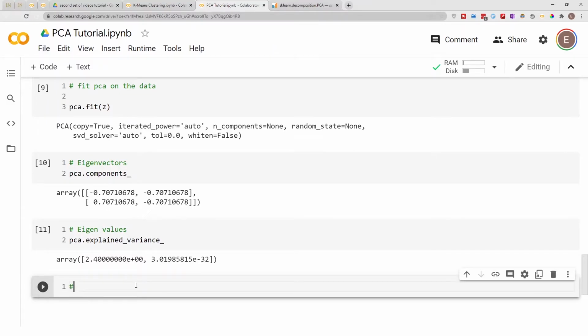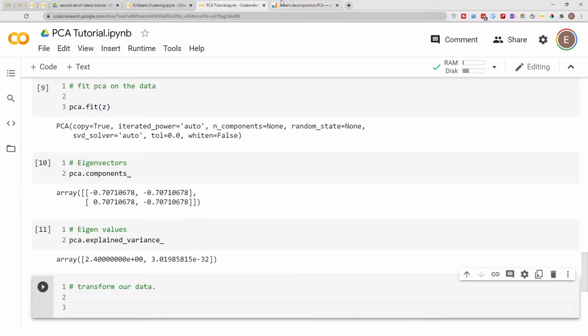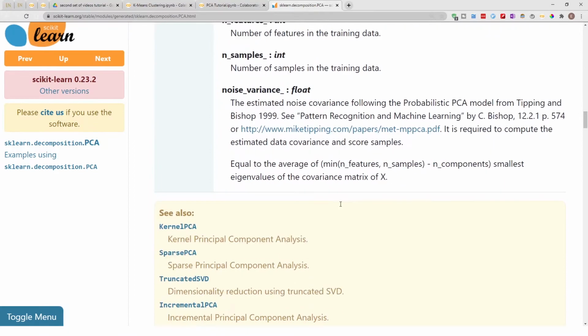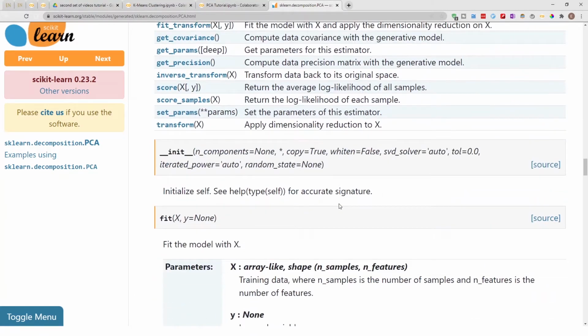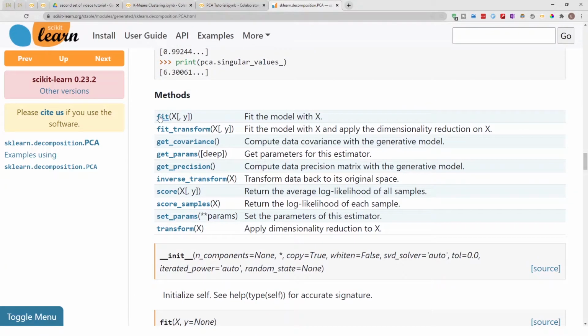Now what we are gonna do is we are going to transform our data. If you look at Scikit-learn here and scroll all the way down to methods, you see that it has a fit method, and then it also has a transform method. So the transform method is where you apply dimensionality reduction to our data.